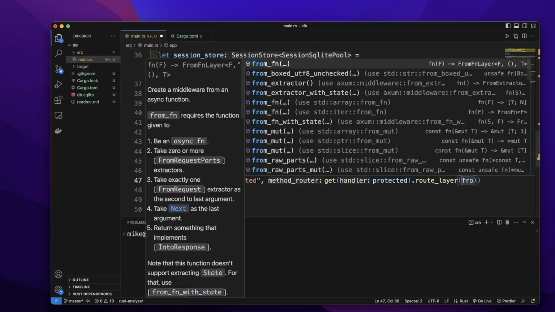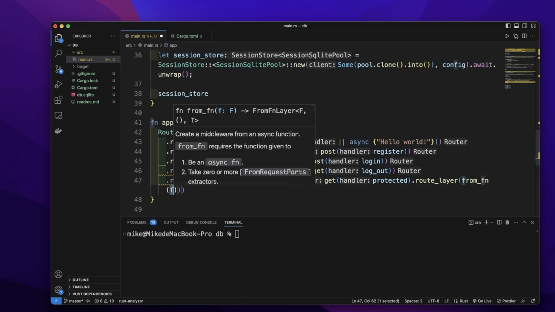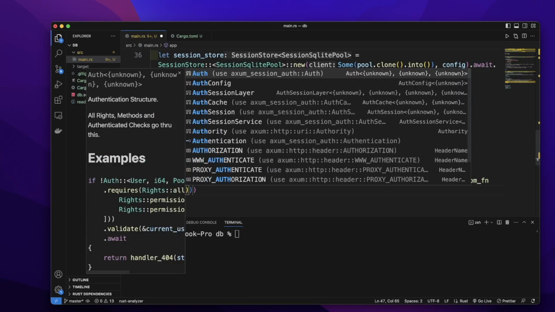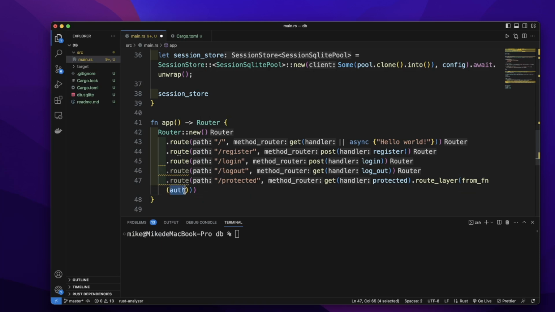Then we will call from function. Then we'll pass a middleware auth. Later, we will define this middleware auth. So we use this middleware to verify user in this protected route. If user is authenticated, it can access this route. If user is not authenticated, he can't access this route.